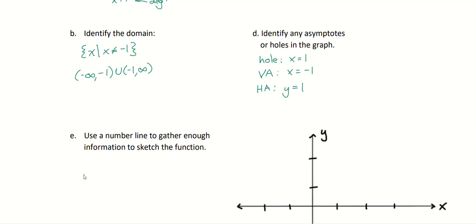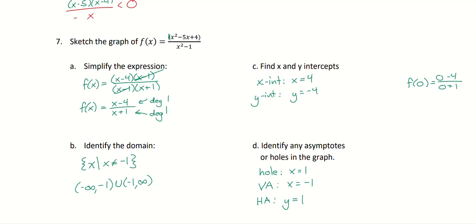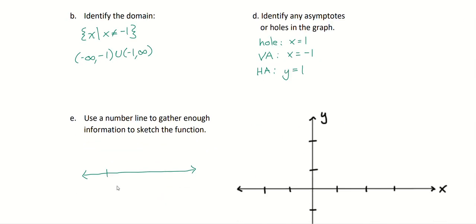Okay, we have almost all the information that we need. I'm going to put a number line here just to help make sense of stuff, and I'm going to place just the key numbers on my number line. Now, that is a definition piece, which if you don't recall what the key numbers are, that doesn't mean anything to you. So just as a quick reminder, key numbers for us are roots and vertical asymptotes. Could be a hole, so maybe we should check that as well, I suppose. But let's take a look. I have negative 1, and I should check to see where my 0 was. I have negative 1 as a vertical asymptote. I'm going to include a hole at 1 as well on here. And then my root was at 4.